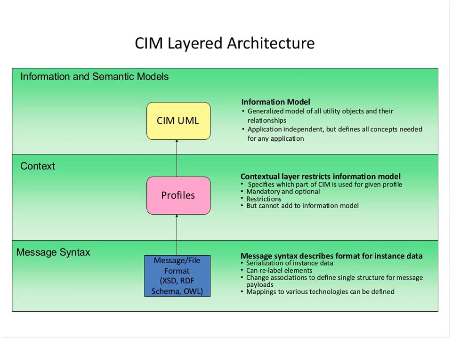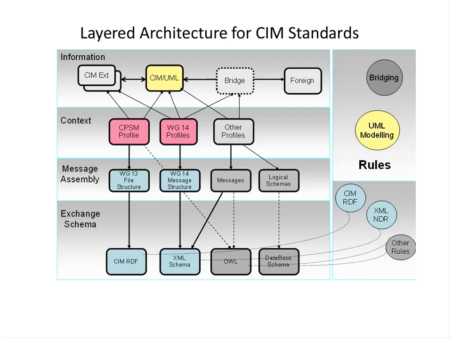Understanding this layered model is very important. When we come up with the object models, that's up at the UML layer. That's where all those specifications are made. But then they are mapped into profiles which are application specific. This is where it makes sense for different, whether it's DER or distribution automation or whatever it is. And then there's the actual coding or the actual formats of the data that are exchanged with systems. So that's what this hierarchy is about. Again, here is another more detailed example of that hierarchy.